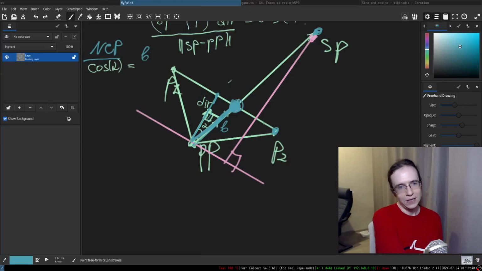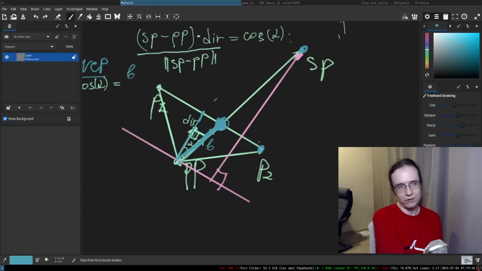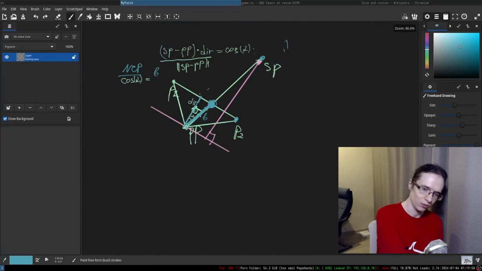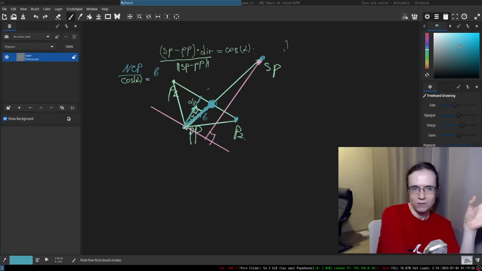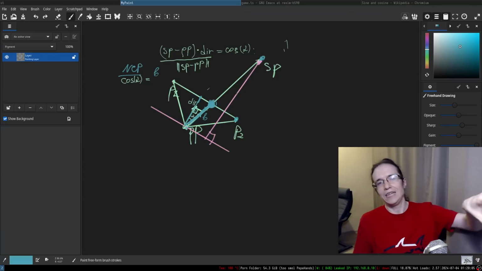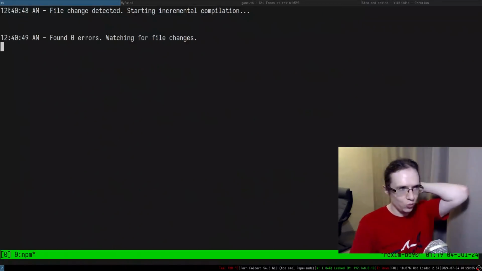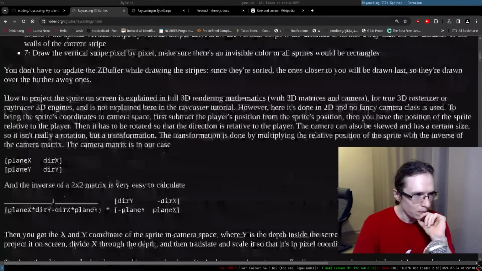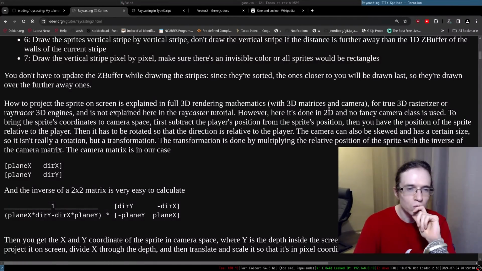So yeah, right now we can just render everything, and if a stripe that we're trying to render on a screen appears outside of the screen, we just don't render it, so it naturally works out the way we want it to work out. So yeah, that's basically the math, my math, right? Not based on the matrices or anything like that, but I feel like the matrix kind of encodes that. So we can try to read the explanation.